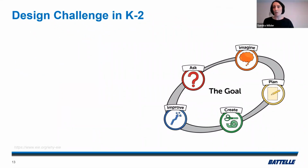So what does the design cycle look like? Again, so many out there. Please do not think that the one that we have on our slide is the only one. It's the one that I thought looked the best, and I wanted to include it and share it with you. When you work with the little ones, they still start by wondering. They ask questions, and then they imagine all the solutions. This is where they excel, maybe a little bit too much. They come up with the solutions, they plan, and hopefully they build. They build to the best of their abilities. And then even at this age, we want them to look at the product and reflect. Can you improve it? So the design cycle still has the same steps.